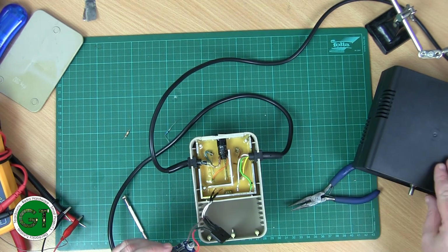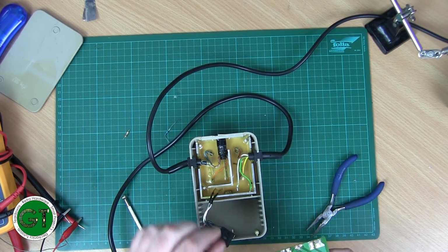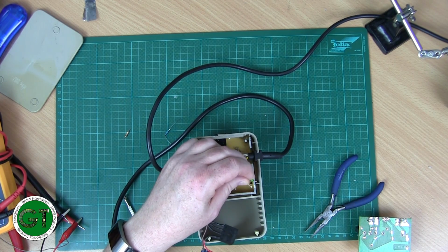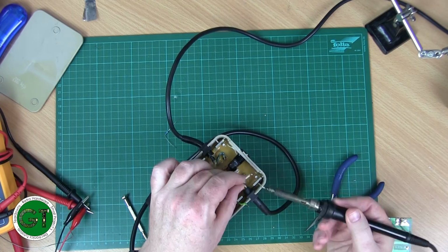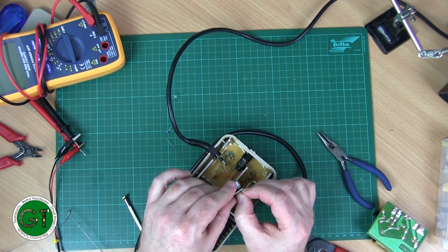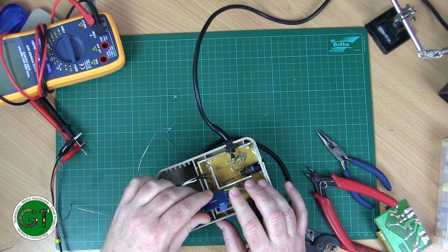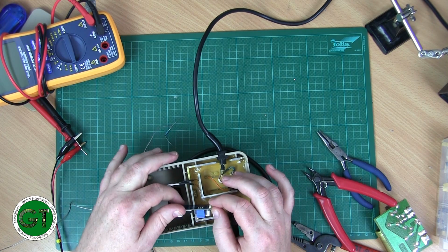All that's left to do is just connect it to our output. Now if we take a look at our PCB, the green wire was soldered to here, so that's our out, our negative, yeah, and then that's our positive, so just make sure we get them the right way around. Don't want to get them connected the wrong way, otherwise we let the magic smoke out. The wire is a little bit short, but we can just mount that there. We just put a little bit of insulation in there just to make sure that nothing touches that. Mind you, by the time we get some hot snot in there.